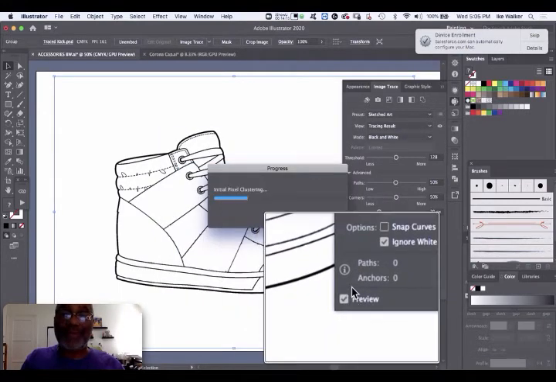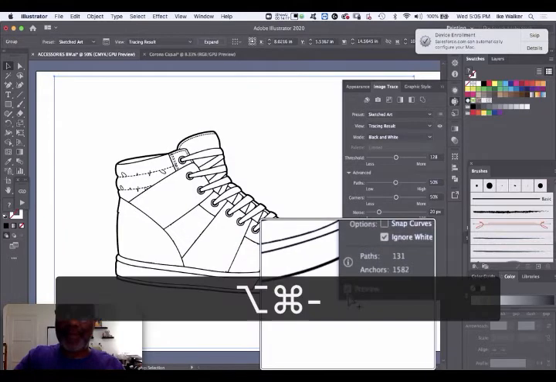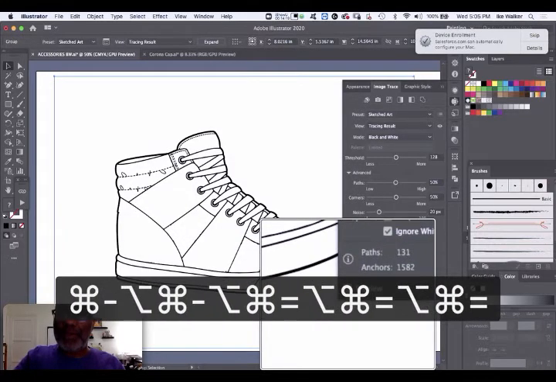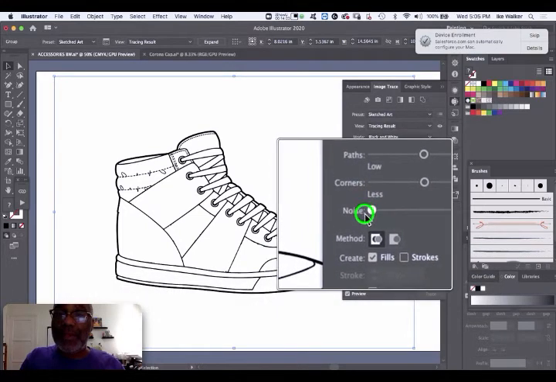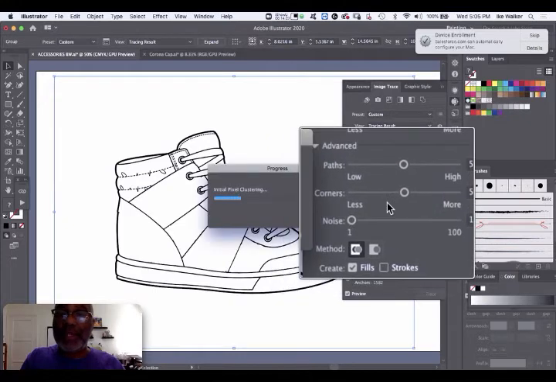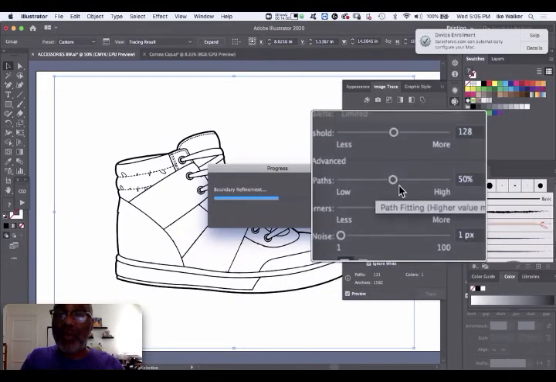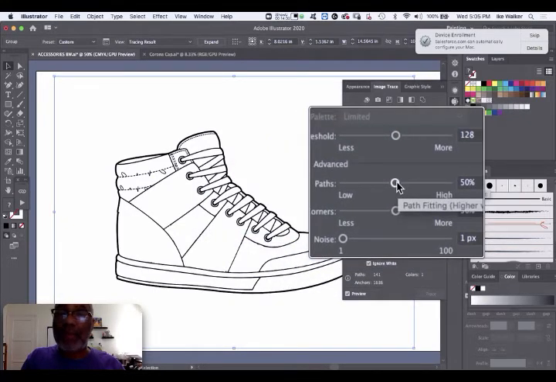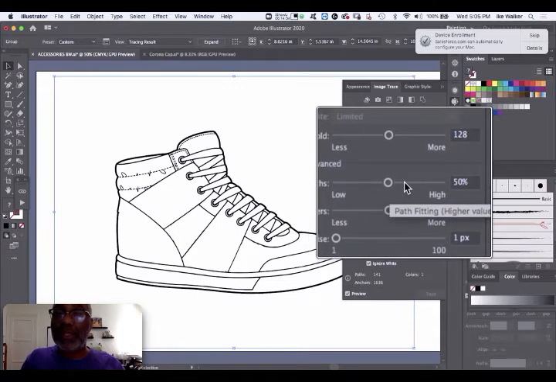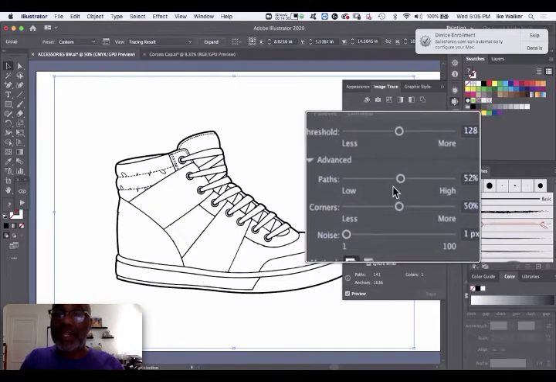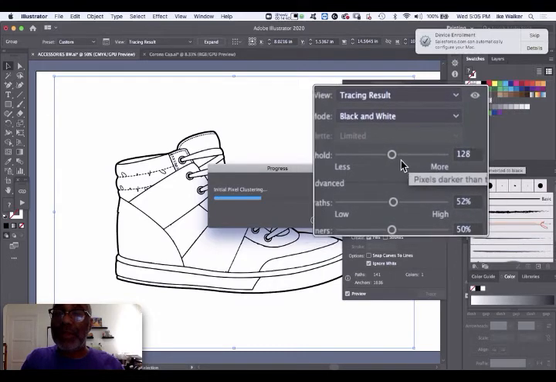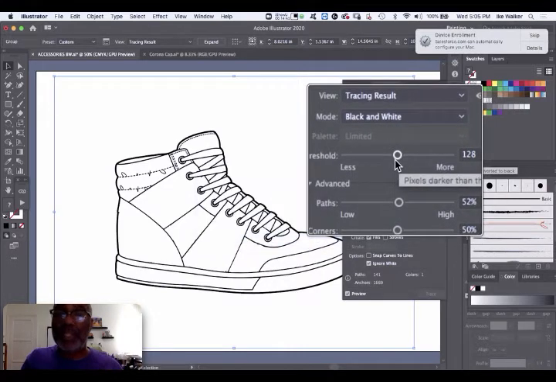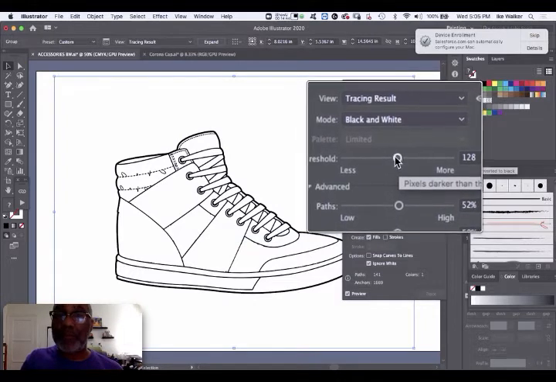And it's already tracing, and unfortunately turned on preview. So it's automatic. But what I'm going to do is go to noise. Less noise gives you better detail. And you can do more detail, higher path, but that means more anchor points if you need to change it. And threshold in the middle is good, but just like you saw in Photoshop, it makes it darker or lighter.